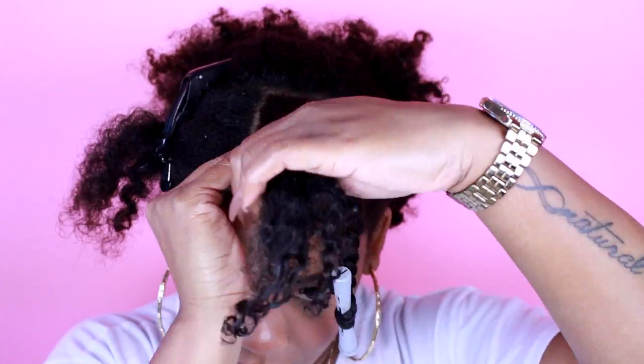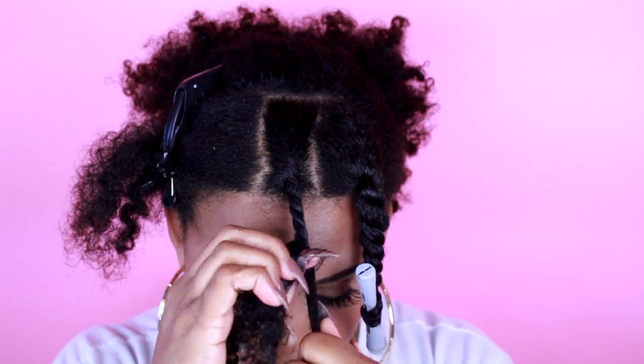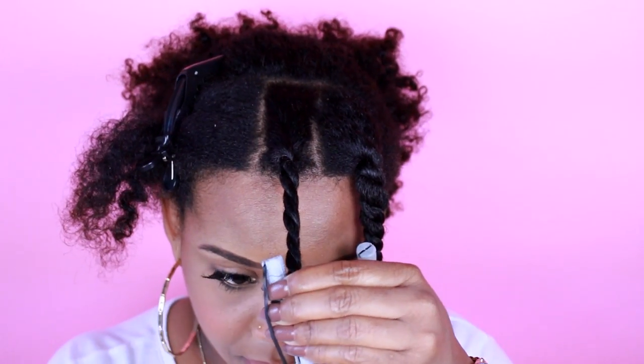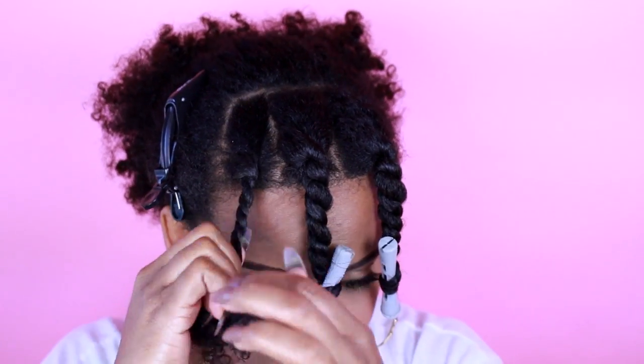When I saw my curls popping, that's what made me just show my true pattern. So I'm twisting the hair and then I'm leaving about 2 inches untwisted, and that's the part that I want the perm rod to curl. So look, I'm wrapping it, holding it in place, and sliding it down so the very end is on the perm rod, and then I'm twisting it around in the same area 2 or 3 times, and then I'm going up the length of the rod. So basically it's a wrapping motion for that very end so it can be nice and smooth and curly.